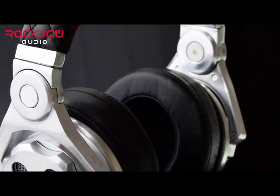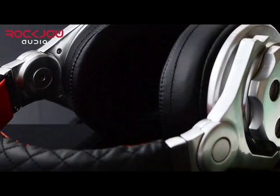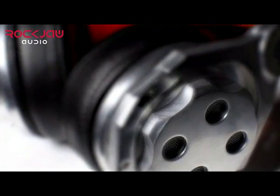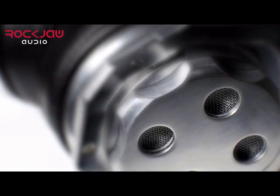Typically, if you wanted to enjoy a great audio quality experience, you might opt for a pair of open back headphones. But this simply isn't advisable if you're in a public area with high amounts of sound leakage. Do you sacrifice audio quality to avoid that person tapping you on your commute asking you to turn that racket down? Well, fear no more.